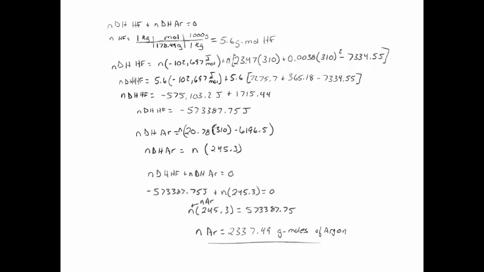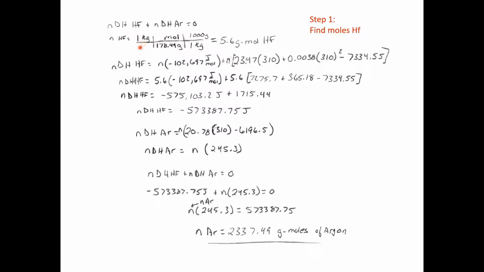So we look at how we've worked out this problem. I'm going to add some little details to help decode my chicken scratch. As always, the first step is to find the moles of hafnium. You may be asking, hey man, shouldn't we be finding the moles of argon? Well, that ends up being the end solution to the problem. So the first thing we did was figure out the number of moles of hafnium.